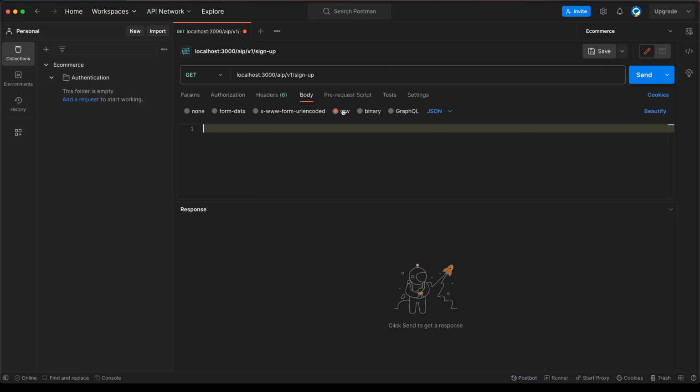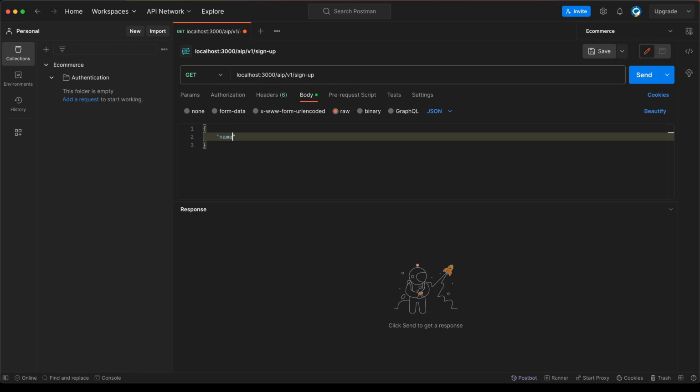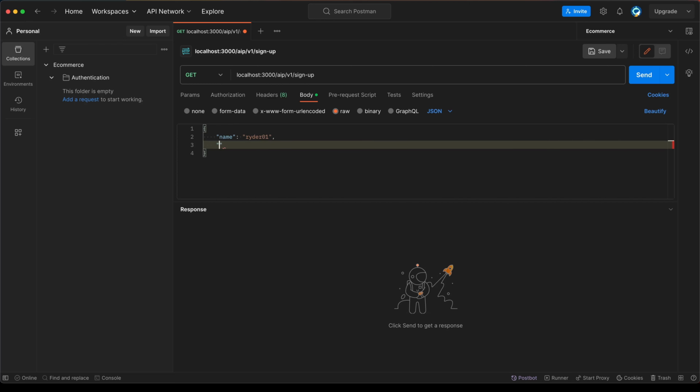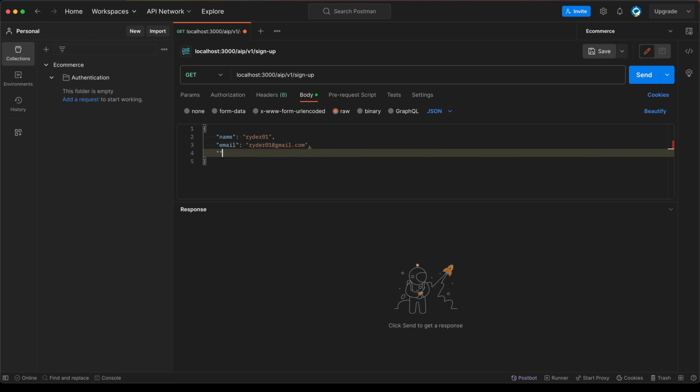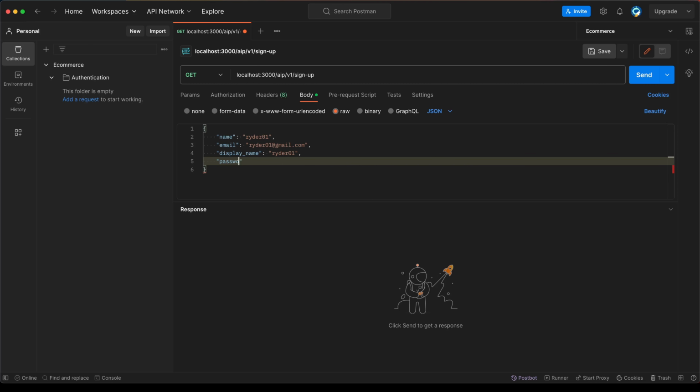In body, raw JSON, we have name, Ryder, for example Ryder 1. We have email, display name, and password.